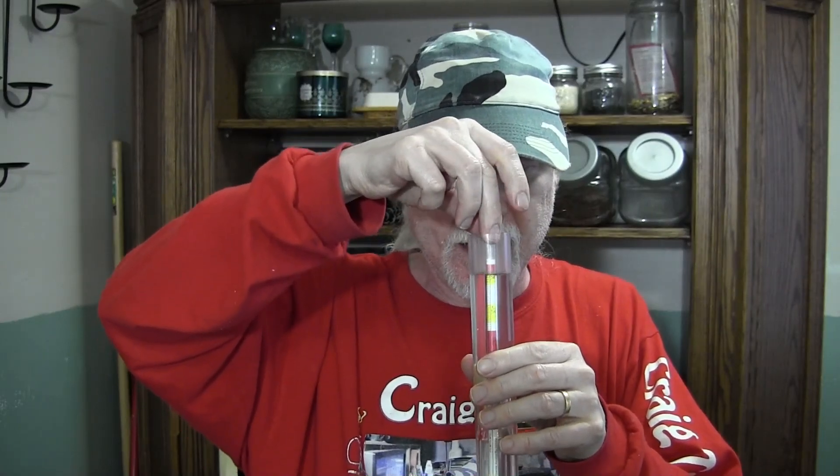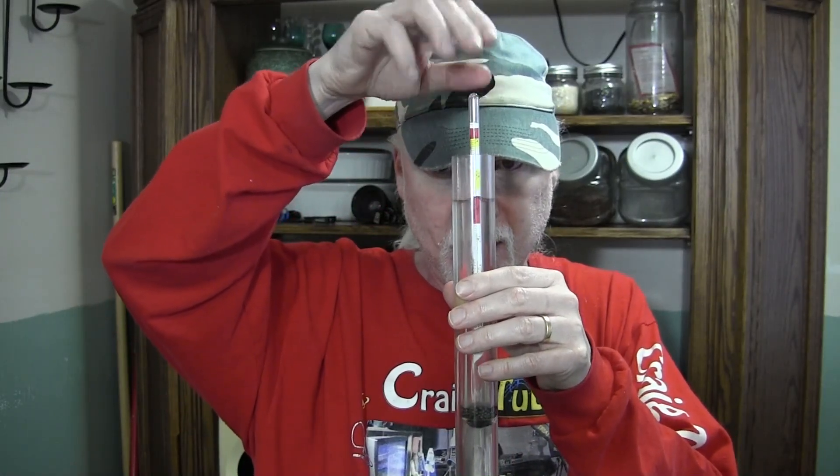So I did the experiment with just plain tap water — at 60, 70, 80, and 90 degrees Fahrenheit — and there was very little difference. But the concern in the comments section, and thank you very much for bringing this up, is that when you're taking a hydrometer reading with beer, it's not just plain water. It actually has a gravity — a sugar solution — so the hydrometer is going to float more.